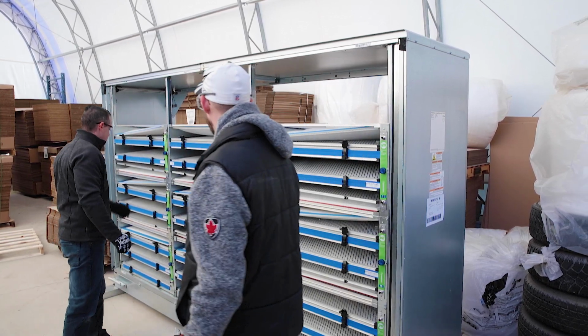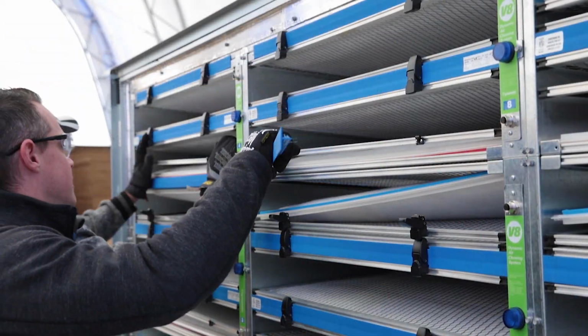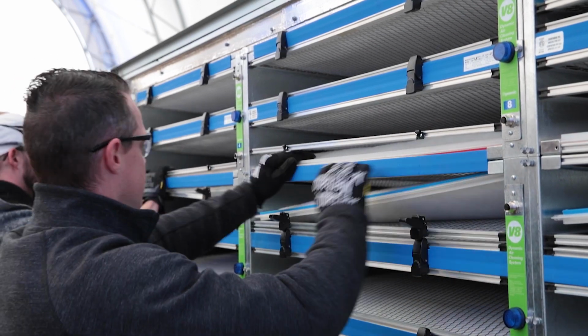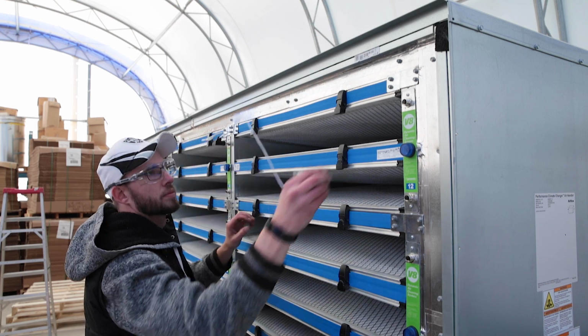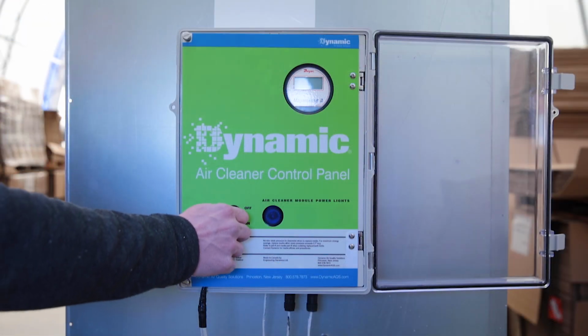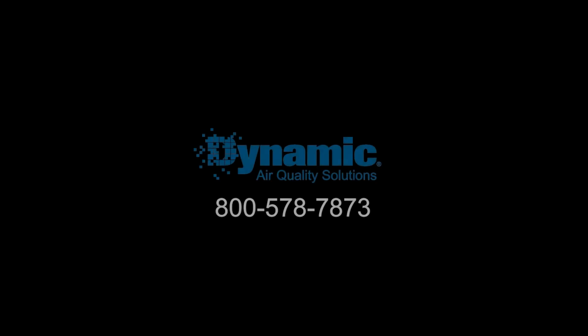Each module is numbered and installed according to the submittal drawing. After the modules are fastened in place, gaps are sealed using the blue extrusion strips provided. The modules are wired one to the next and then back to the control panel to ensure continuity. A Dynamic control panel converts line voltage into the 24-volt AC that the air cleaners require. The installation of the Dynamic V8 is fairly straightforward. Again, please call Dynamic with any questions or comments.